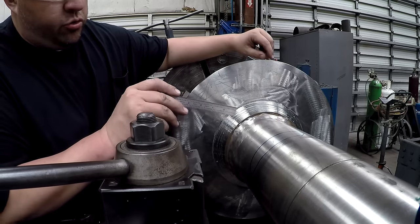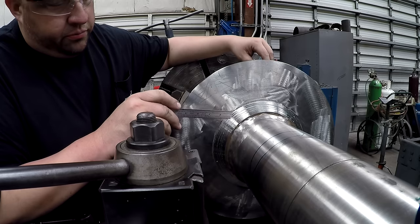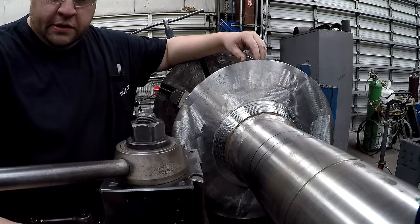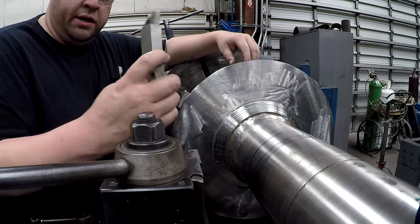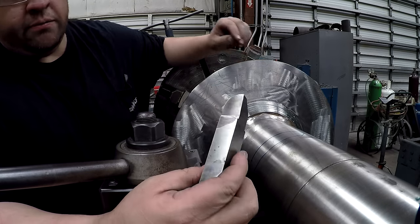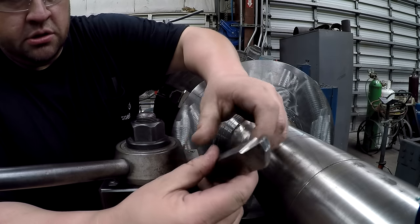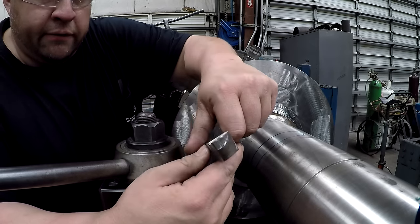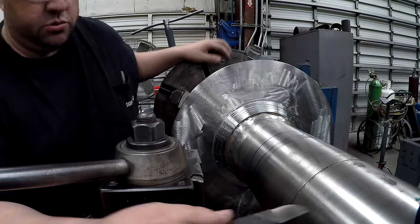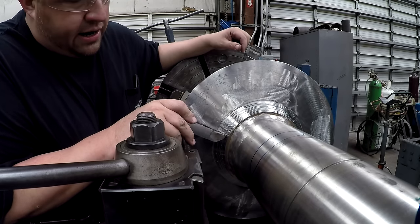I'm coming in to do this radius here now, and I've already cut it with an insert tool, you know, stepped it in there, and we've got to cut a 3/4 radius. So what I've done, I've taken one of my tool bits, high speed steel, and I've ground me a 3/4 radius on there. I just made a form tool, got it honed nice, a little bit of back rake, side rake. That should cut that pretty good, I hope. Nice sharp edge on it. So we'll come in here with that form tool and form that into a 3/4 radius, all right?